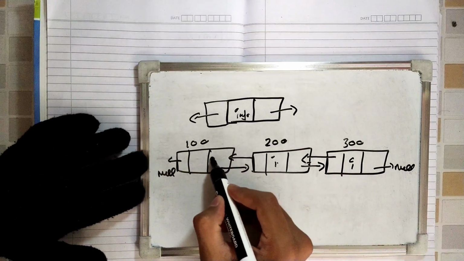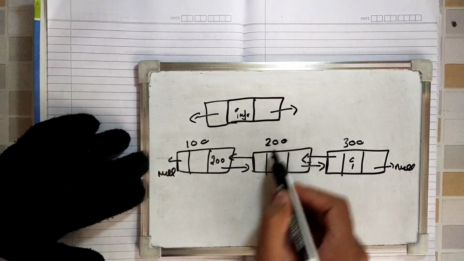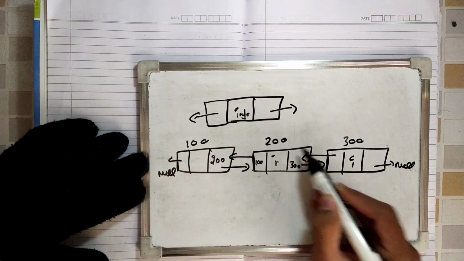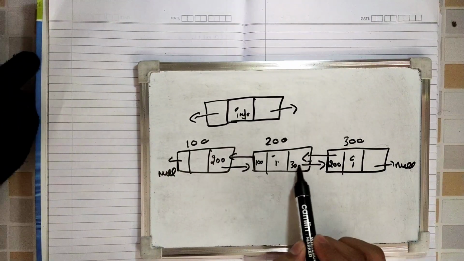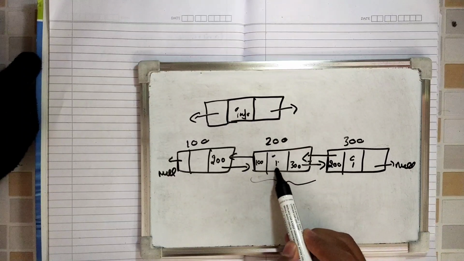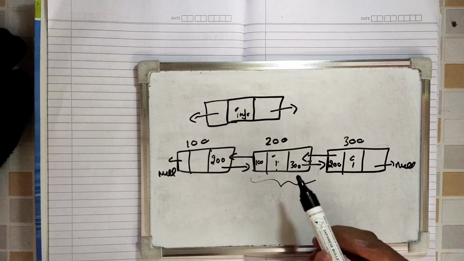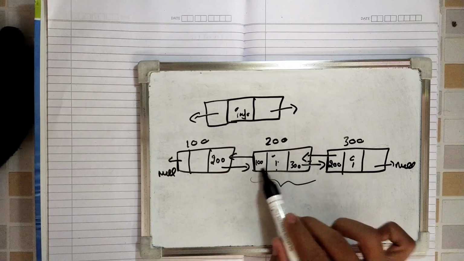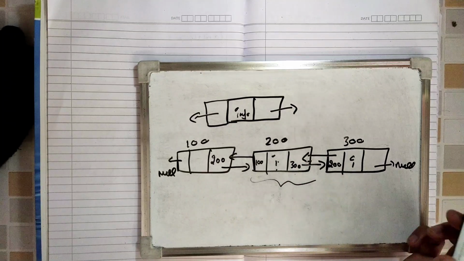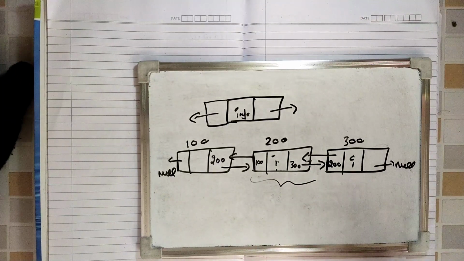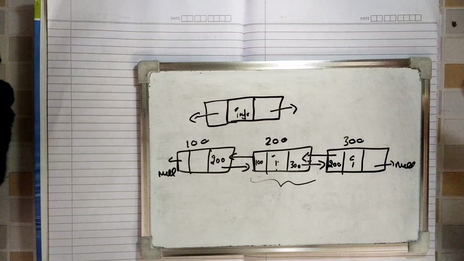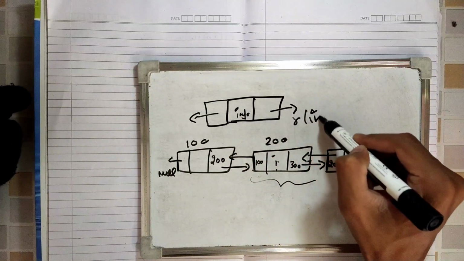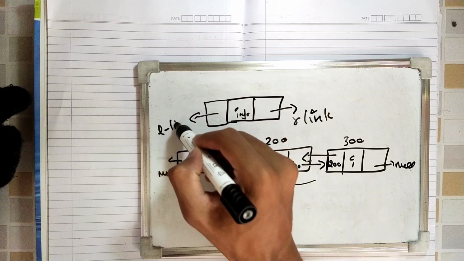So now see here, we will have the value of 200, this node's address, and this address will be here, and this address will be here. From this middle node you can understand, in the middle you have the info, the data whatever we insert, and now the right link, this is the R link, and this is the left link. The right link holds the address of the right node and the left link holds the address of the left node. This is a basic thing you should always keep in mind. So let me write here R link, and this is your left link, L link.